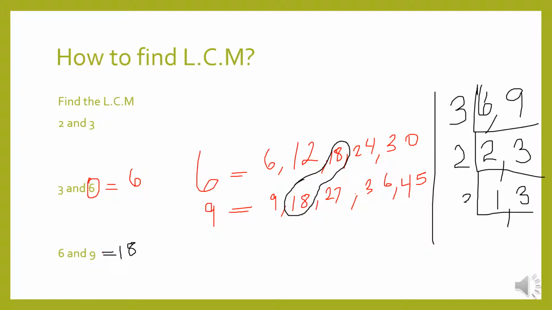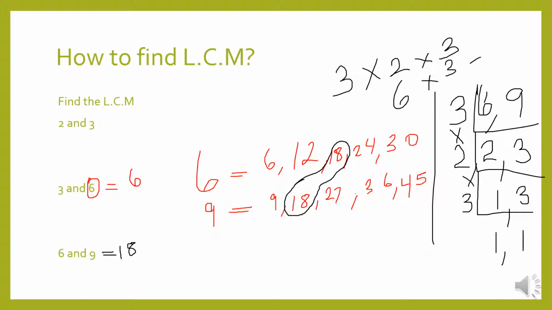Now we are going to divide by 3. I'm going to bring down this 1. 3 into 3 is 1. So now that we got 1, we are going to multiply all the numbers on the outside to give us the LCM. The LCM of 6 and 9 is 3 times 2 times 3. So let's multiply. 3 2s are 6 and 6 3s are 18. So as you can see, we used 2 methods and got the same answer. The lowest common multiple of 6 and 9 is 18. Let's do some more.